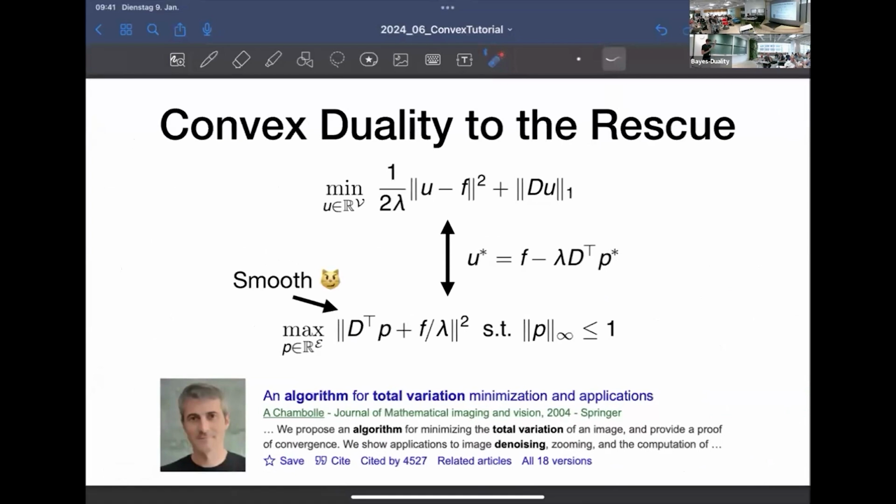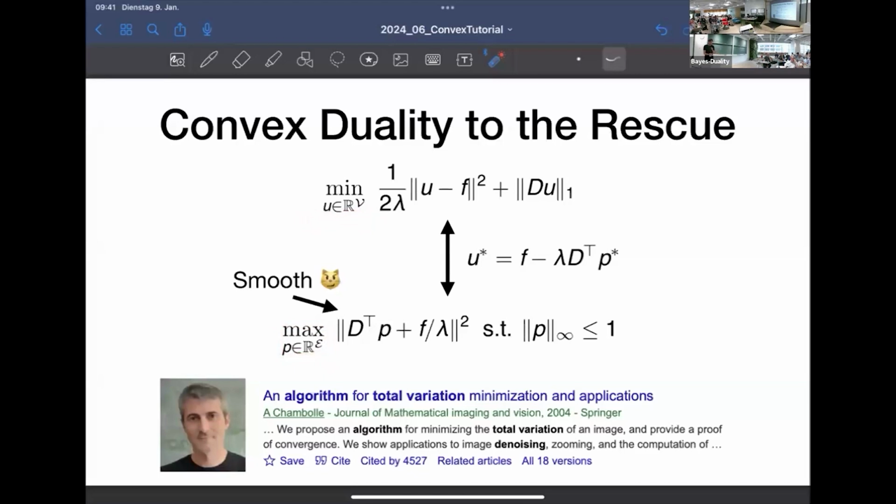So this is one reason duality is very liked in machine learning, because you can find an alternative way of solving your problem. And then maybe this alternative way is amenable to some other algorithms. And you can also see that the dimension of the dual problem is different than the dimension of the primal problem. We have also seen this yesterday in Alex's talk. So here the primal variable is the number of vertices, the dual is the number of edges. So maybe one problem is more low dimensional than the other one. So it can also be beneficial.